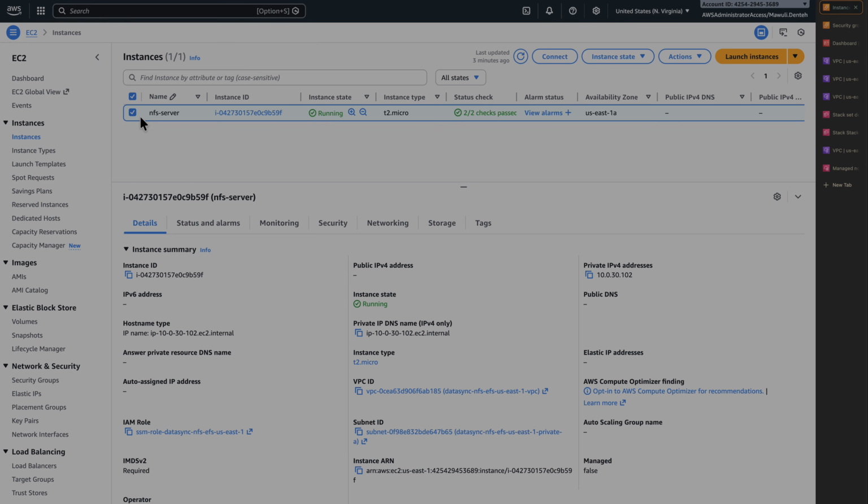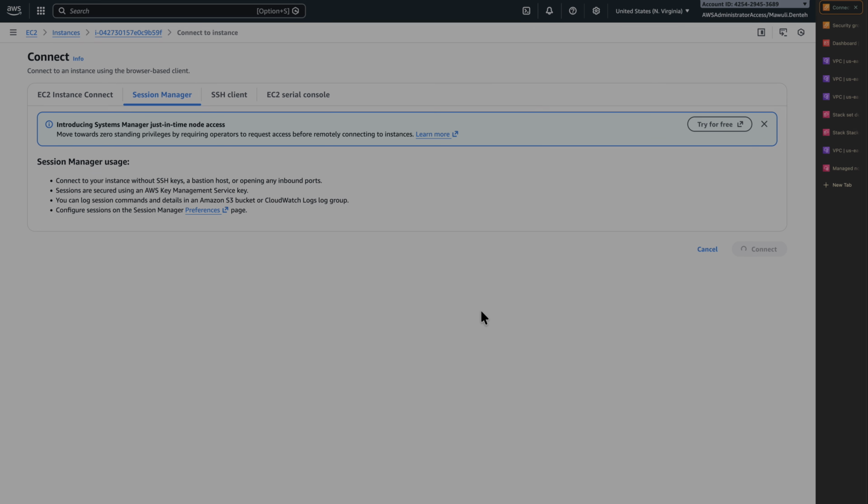So in the source region, you can see the NFS server is also up and running, and we need to connect to it and actually verify that the storage is in the right order and we have the NFS server created for us, right? So I'm going to connect to my NFS server.